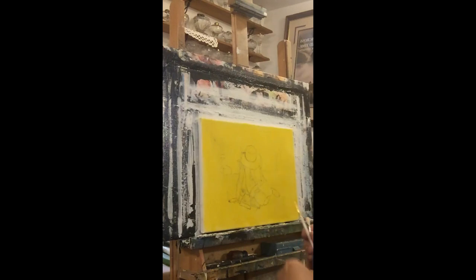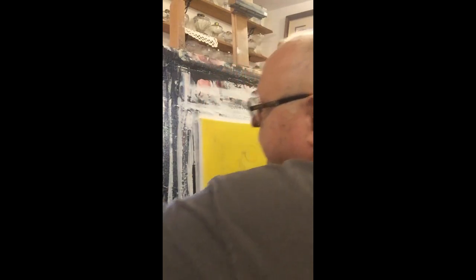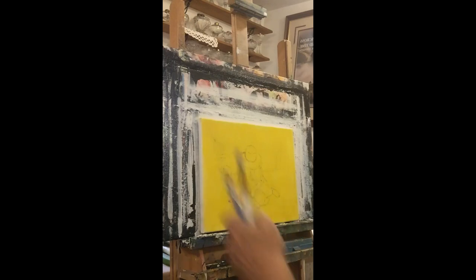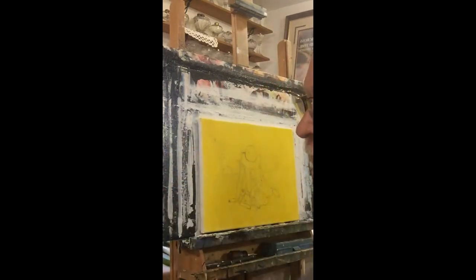All right, let's see. Let me find a detail brush I like. This has been interesting for me, these paintings, because I don't do a lot of detail paintings. All right, let's start off with this brush. What is this? It's a little old CraftSmart brush. Oh, you know what? I think I'll use this one instead. The Winsor & Newton detail brush.